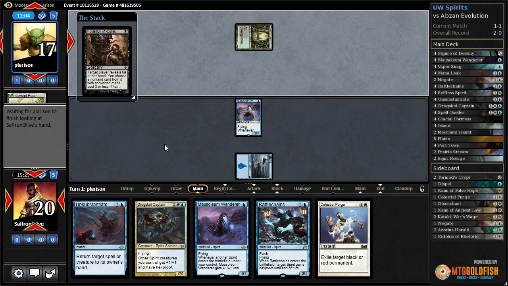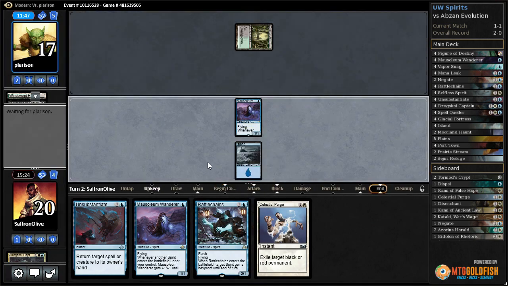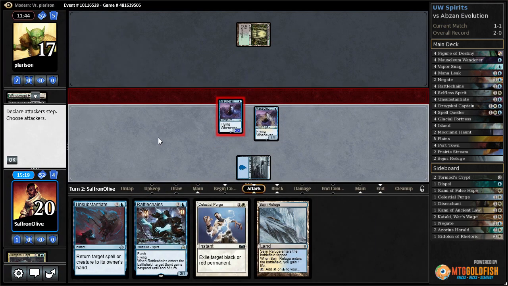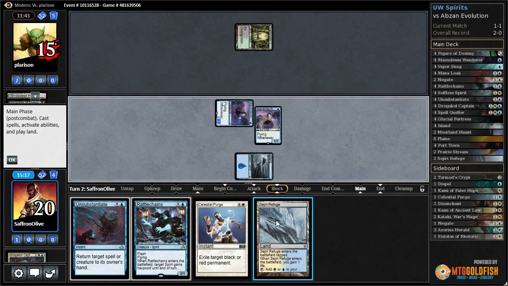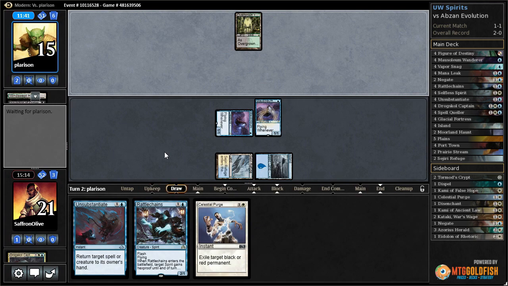They probably take our Mausoleum Wanderer. I keep saying Maelstrom Wanderer, don't I? I think I've said that for the entire match. Maelstrom Wanderer is a good card too. It's not in this deck, but it's a reasonable card. They go with Drogskol Captain. Land? Please? Alright, that works. So Mausoleum Wanderer. Pumps up Mausoleum Wanderer. Get in for 2. Sejiri Refuge. And pass the turn. So we got a shot at getting the tempo win here.